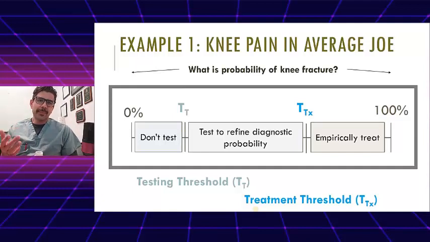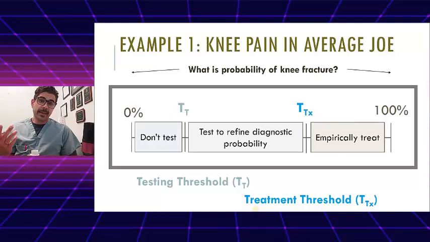So we can go through a lot of examples. I won't belabor these, right? But if we see knee pain in an average Joe, a 50-year-old guy who falls and injures his knee while working in his yard, first we might ask ourselves, is this a knee fracture, something that's dangerous? And our probability of knee fracture might be intermediate. And we might say, okay, we need to get further testing to influence this. But then we might use, for example, the Ottawa knee rules, and now we're below the testing threshold for further imaging. And we say, okay, we can confidently say don't test.